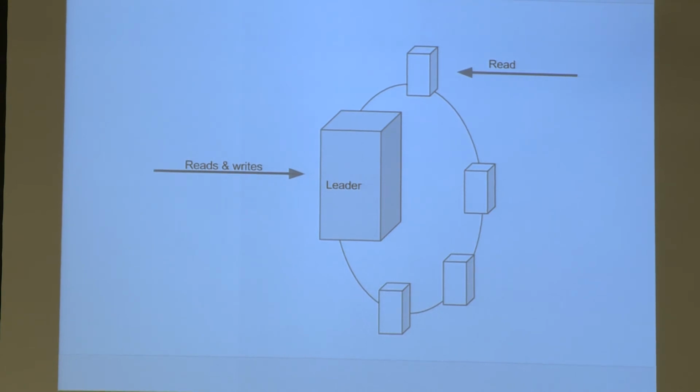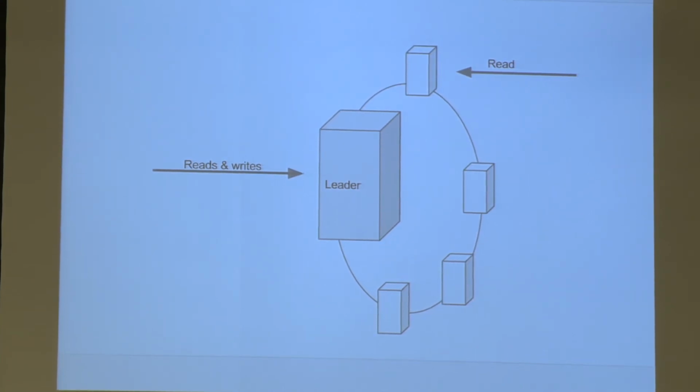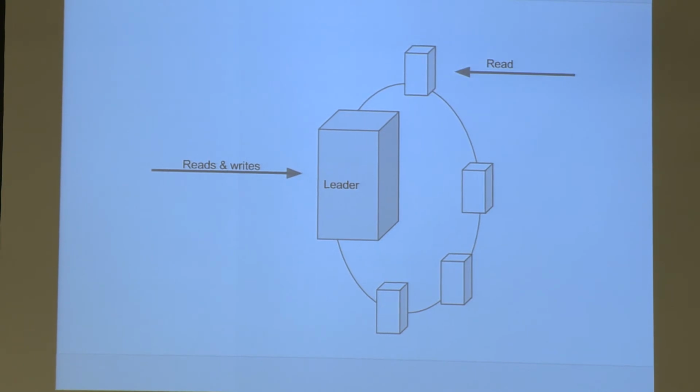Yay. How does it do this? Well, we're going to get into it. But the problem is, if it can do this, why isn't it giving me all the results consistently all the time? Like, if it can give me consistent results, why is it messing with me? Well, it turns out the way it can give you consistent results is your data, each piece of data, is stored kind of in a group of servers, of which one is the leader.